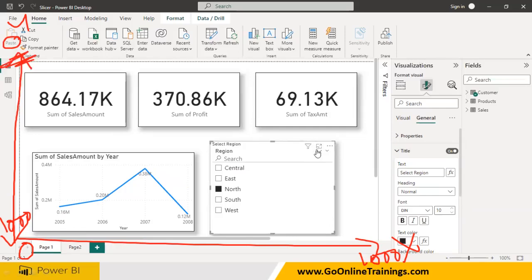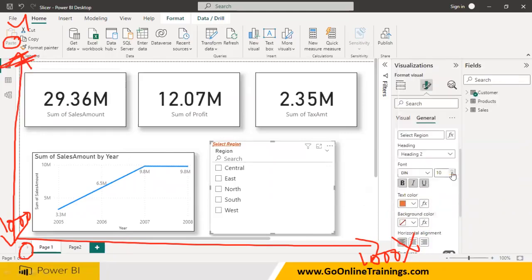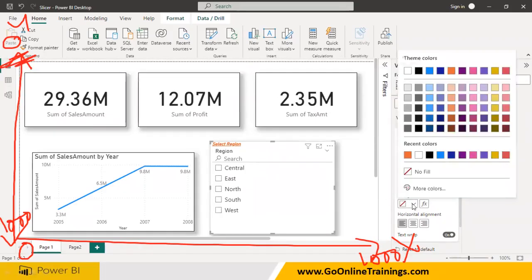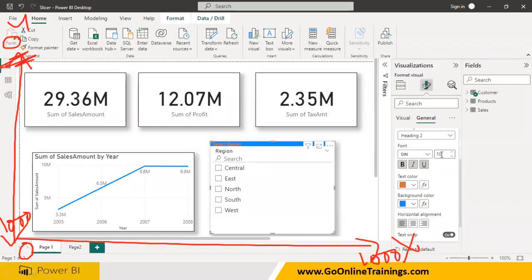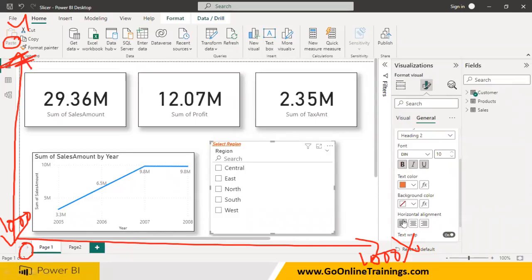Whatever you wanted to make on and off, these things can be done neatly, and you can have bold, italics, and underline. I wanted to have a different color altogether, and I also wanted to give some conditional formatting. So if you want to give some background, you can give some background, right? Whatever you wanted to have, you will be able to have, and you will be able to select whatever you wanted to select.